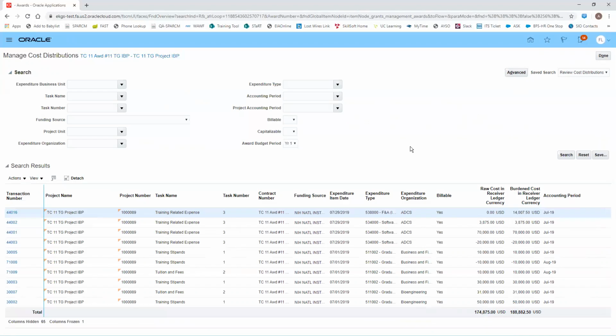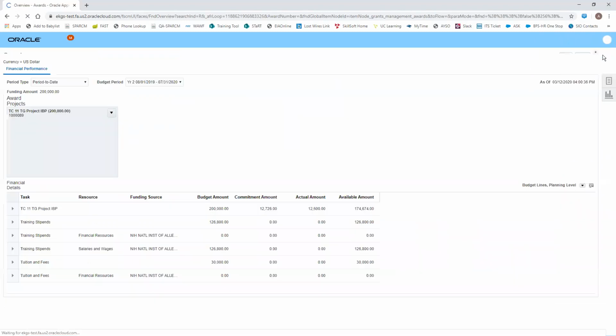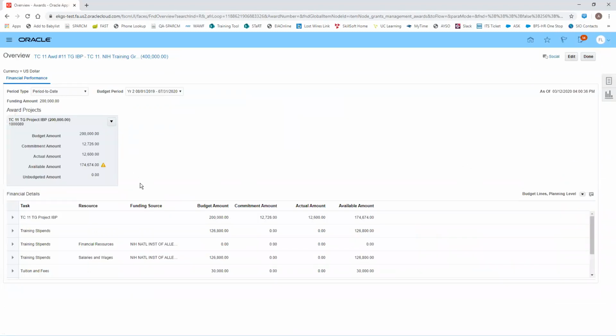So that, you can play around with that, see what is helpful for when you are viewing the costs. Lots of different options here. I'm going to click done to get out of this screen. And I'm going to go back to the awards summary page. Now, I did want to point out one more thing, and that is that you can view your costs in here through the awards page, but you can also view them in a different space in Oracle.